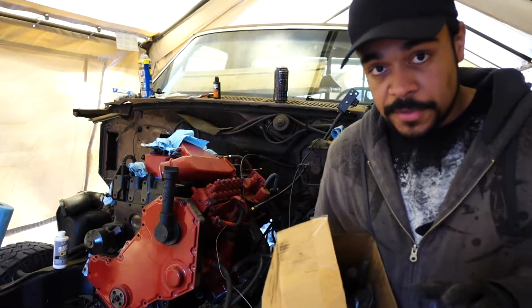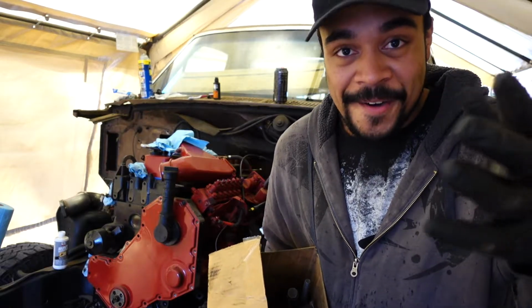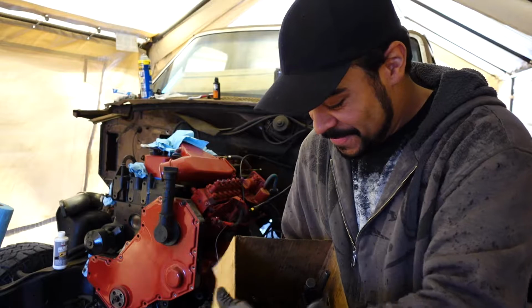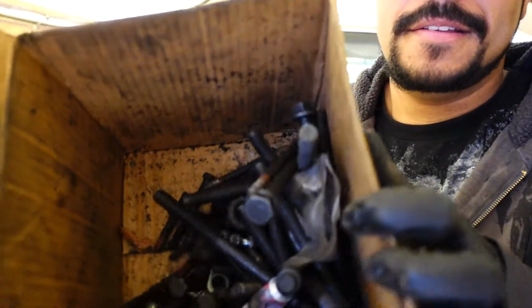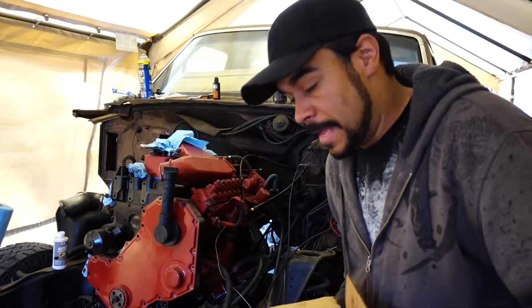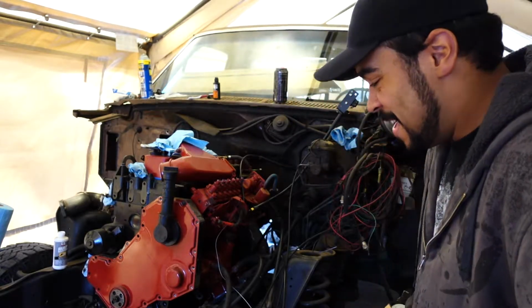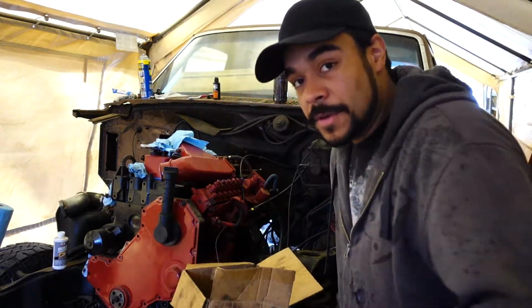Okay, so before I go too far into that little project, I wanted to show you guys real quick how I got all these bolts and stuff back. Okay, this is what I have to deal with. That is how you get back your bolts. You don't know how much that pisses me off. I mean, for real, it wouldn't take much.